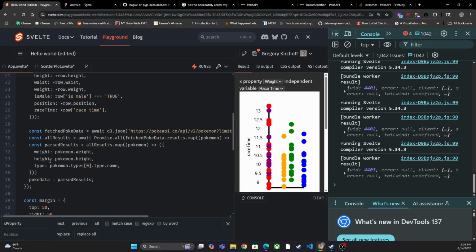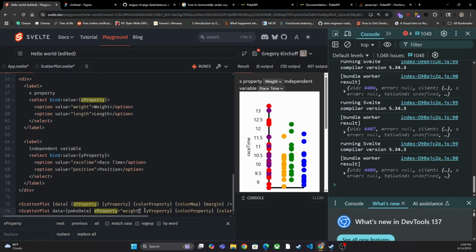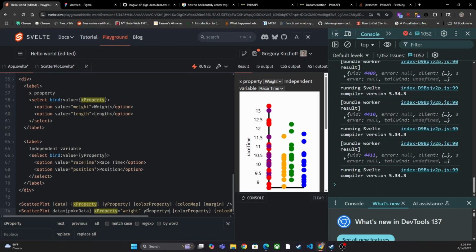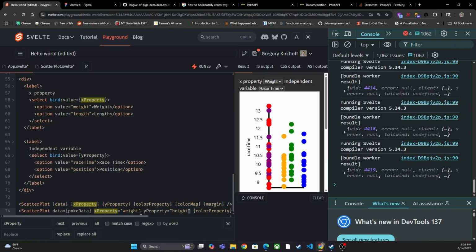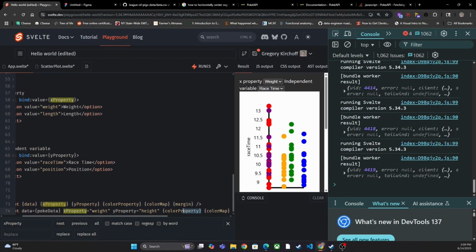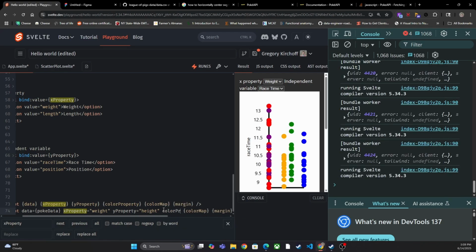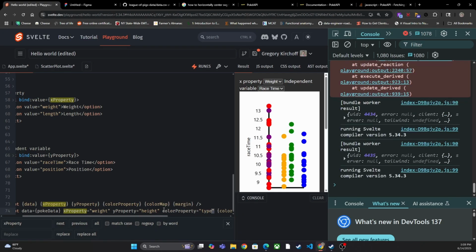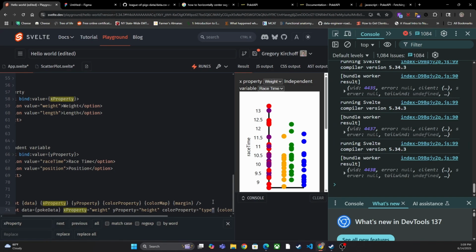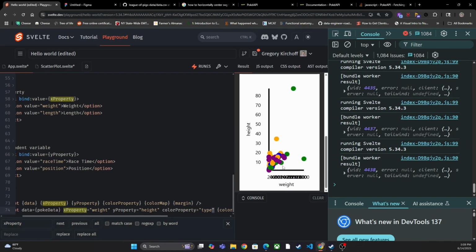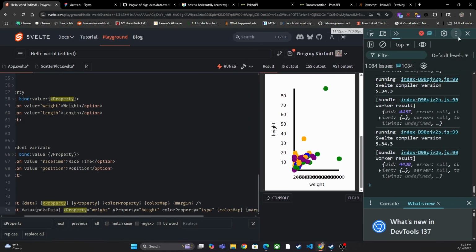We're doing weight and height. Weight, Y property is going to be equal to height, and then the color property is going to be equal to type. There we go. Cool, now we're getting some data.